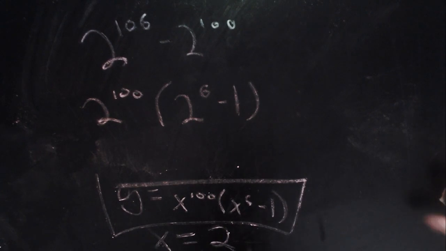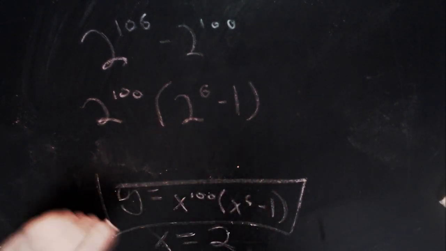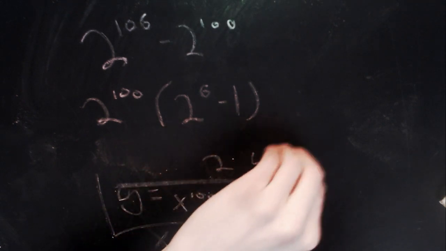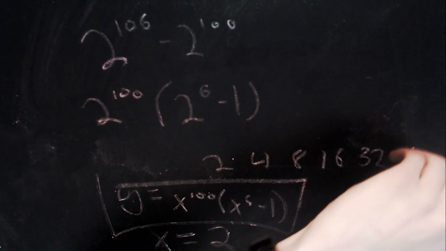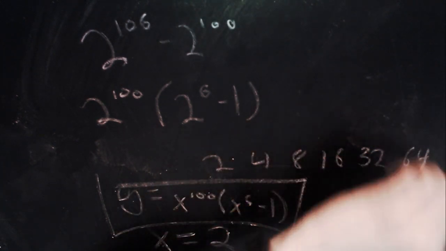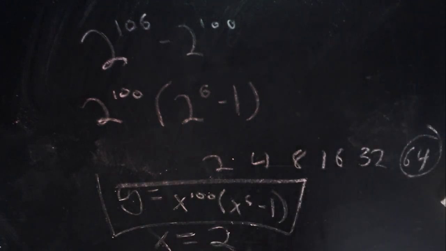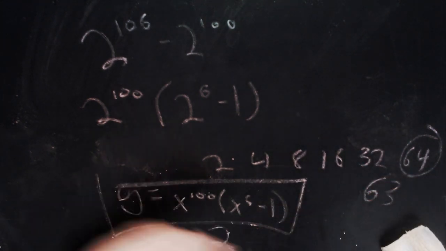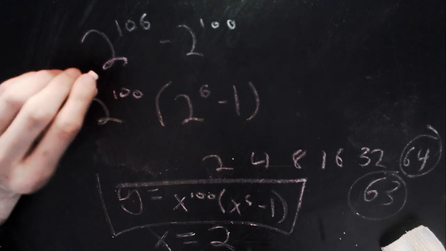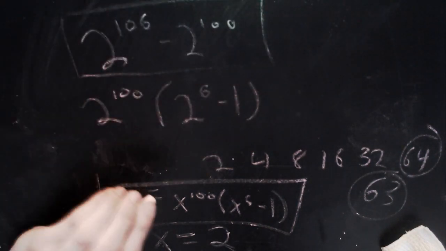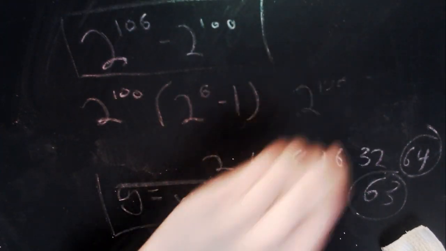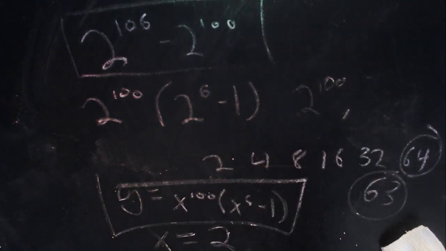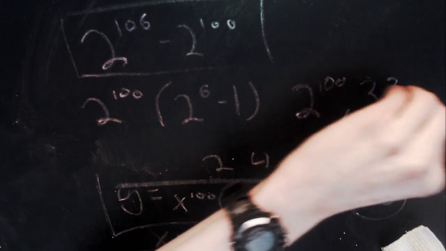Okay, what is 2 to the power of 6? It's 64. That should be memorized, but we'll do this instead. 2, 4, 8, 16, 32, 64. 2 to the power of 6 is 64. 64 minus 1, oops, that is 60, crap, that is 63. Okay. So the prime factors of this thing right here are going to be 2 to the power of 100, so 100 of 2's, and then a 63. I already showed you what the prime factors of 63 are. In the beginning of this video, I chose that number on purpose. It's going to be 3, 3, 7.